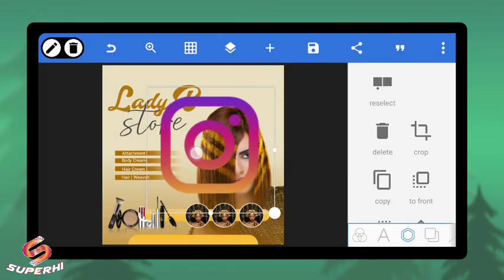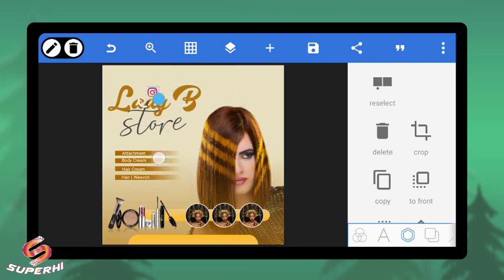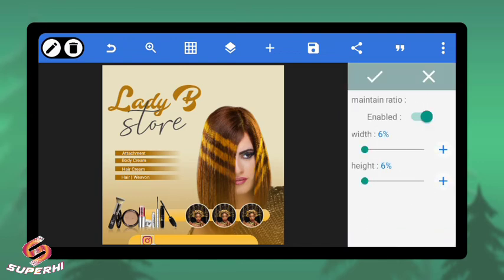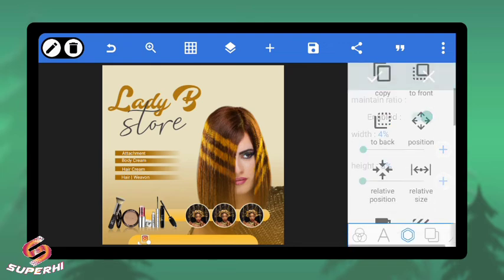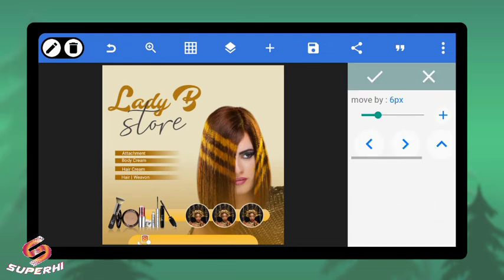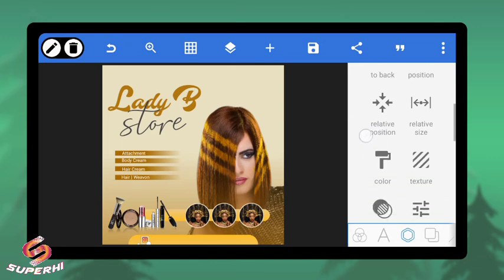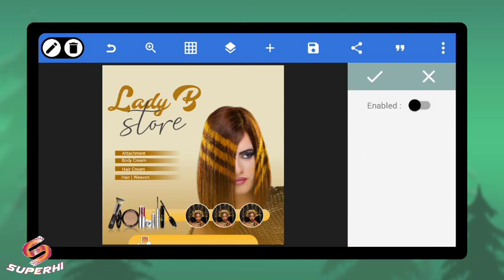Okay, here it is. Let's say this is Instagram. Reduce the size as much as possible. Just position it right here. What's the size? Let's reduce the size further. Okay, let's say we have 3 to 4. Now position it properly. Just use position, something like this. Great.